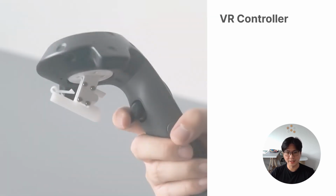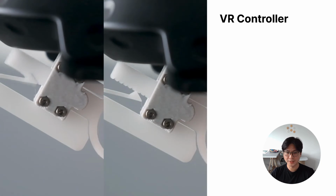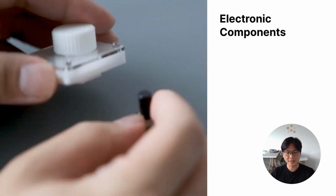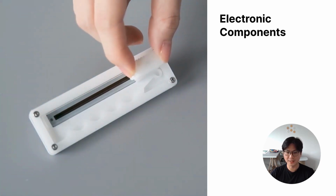We also designed an interchangeable haptic system for VR controllers. Different Shape-Haptics profiles can be swapped in and out, changing the haptic feedback delivered when squeezing the trigger. In the third example, we designed enclosures for common electronic components. These enclosures modify and augment the haptics of these standard components.